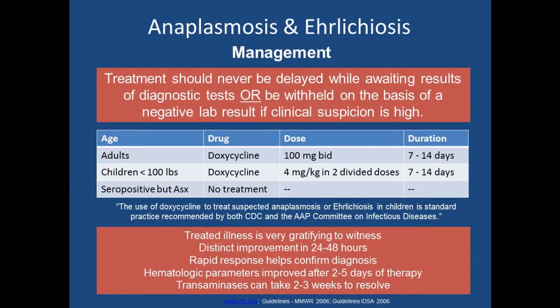Now here's something that I think is fascinating, and it's not as well known as I think it ought to be. Both the CDC and the pediatric folks endorse doxycycline in kids. It is the drug of choice, irrespective of age. And I think of that darn boards question that we all had at least once, probably more than once, the 7-year-old kid that comes in and the wrong answer is always doxycycline, right? Because of the teeth staining, that doesn't apply. They've taken it out of the equation. But what's awful is that we learn that at such a young stage of our training that we never let go. And I'll show you a follow-up slide here in just a minute.